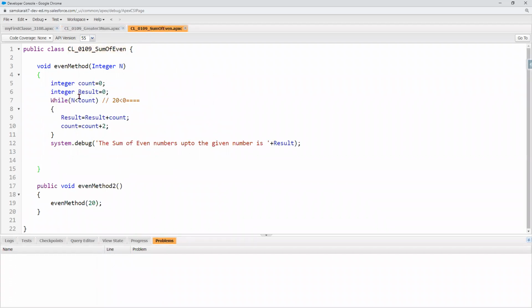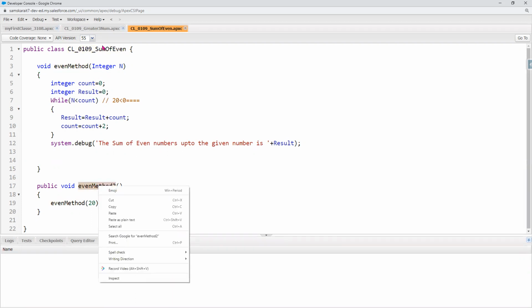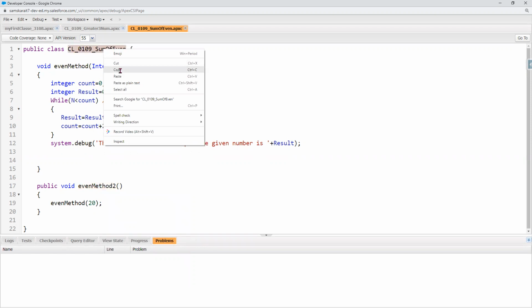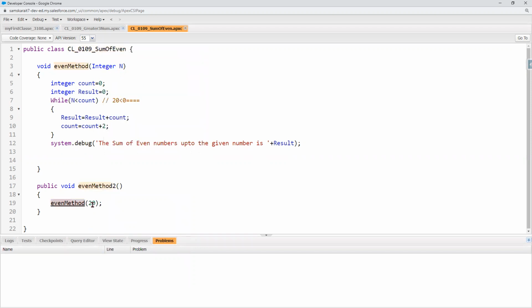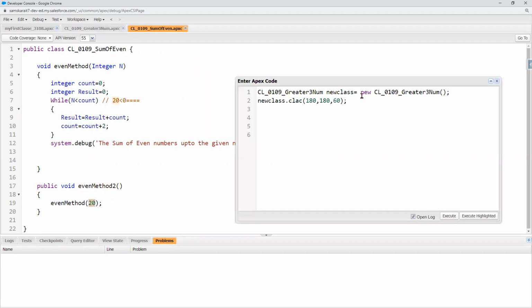Right? So if I call this particular method from the developer console and give 20, what is the output that I'm going to get? If I try to execute this class, what is the output?